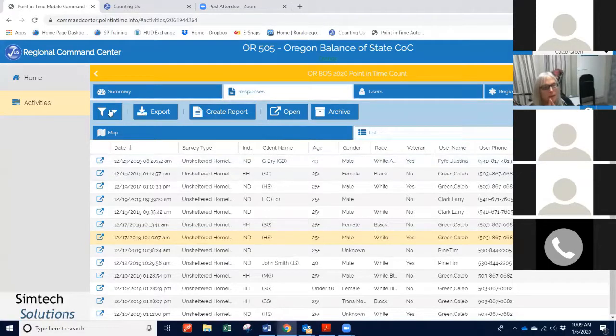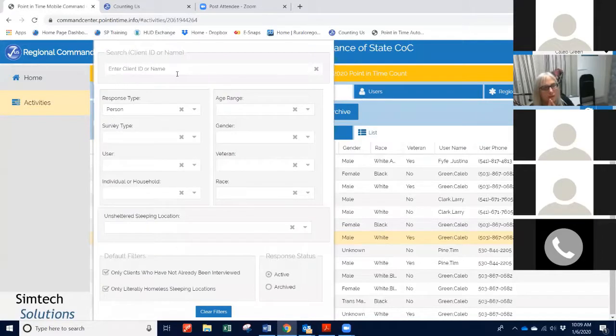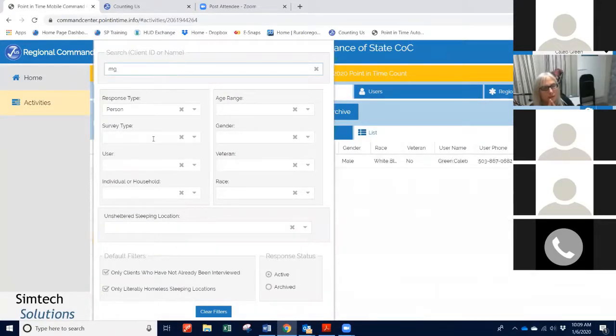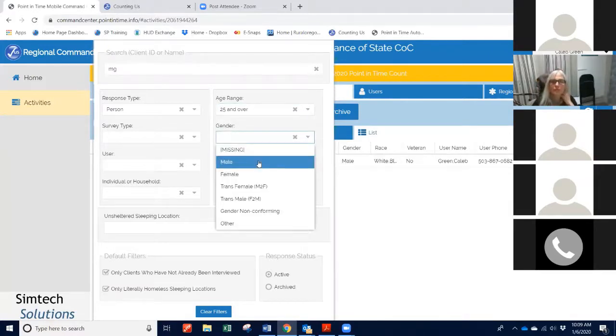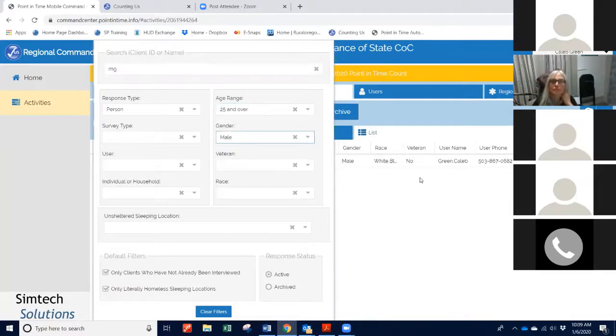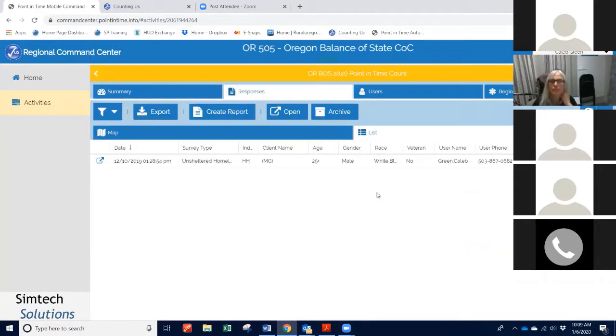So what you can do is go into this filter button right here, and you can filter out. So they said their initials were MG. Age range was from 25 to 34, so they're 25. And our filters live update. You can see in the corner here. So you just click out. So that's our individual there.